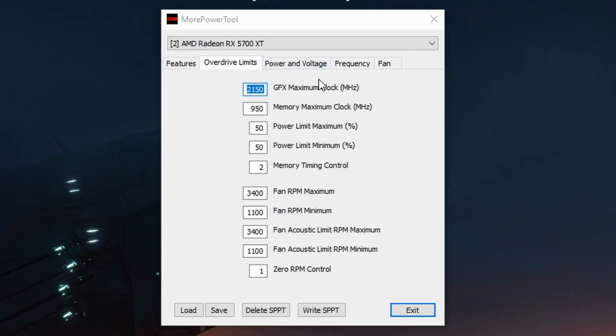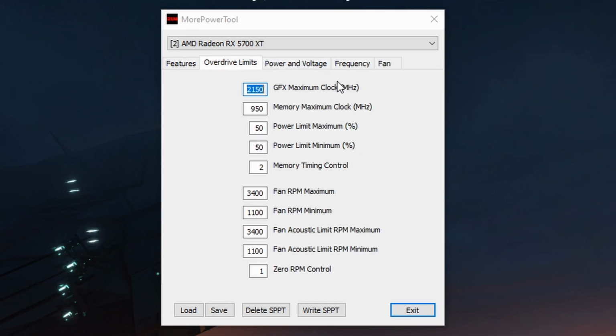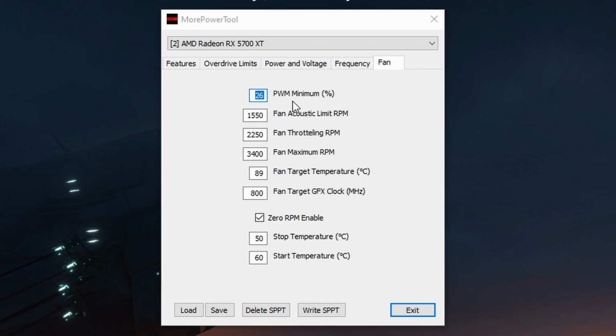You can also go to all these different places and change the limits for your frequency and your voltages and stuff. I didn't touch this. I just went over to the fan tab and I changed the minimum. So mine was set at 26 by default, and I decided, you know what, that's way too loud if I'm just watching YouTube or on my desktop playing the Xbox, something like that. So I decided to change it to 15.